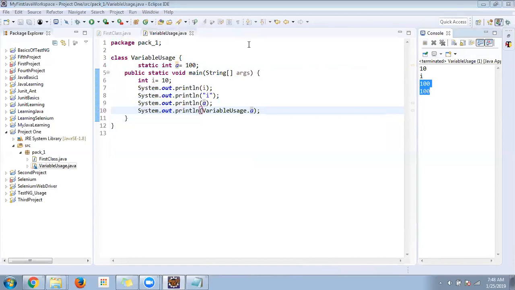So next, does anyone know how to... sorry, just, Srinivas has a doubt. What is the difference when we enter sysout along with the package name? Can you tell me, Srinivas, what is that, sysout along with the package name?